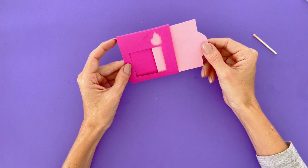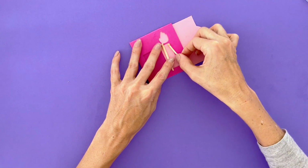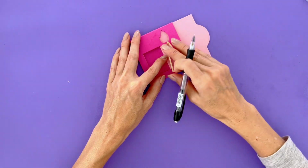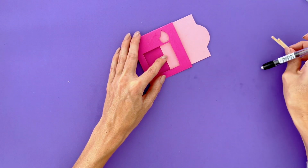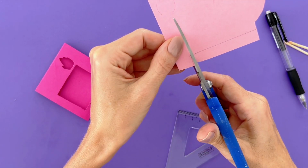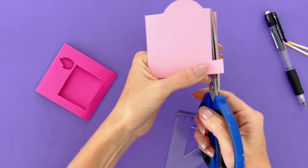Now to figure out how to make this flame appear and disappear with the matches joining each other. So what I did was mark where the flame would land once I slide the insert and both matches are next to each other. With those marked, I took it out and started to figure out how to make it work. First thing I did is cut a little strip off the insert so I could make it stop from going further out than I wanted to.